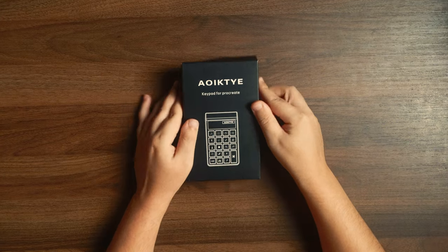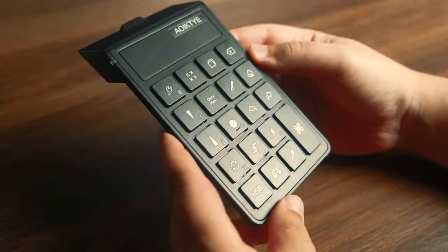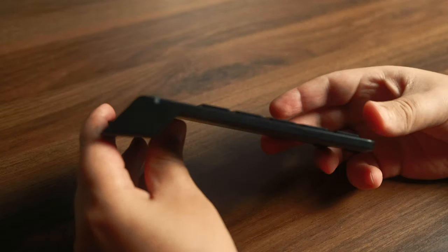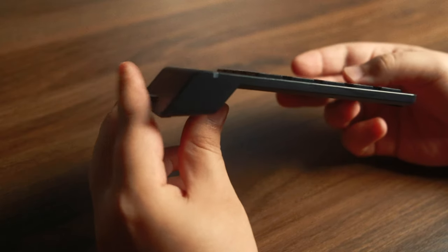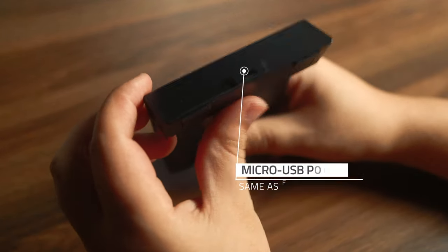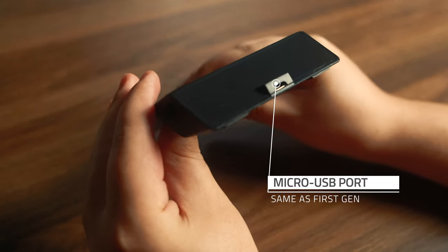So right off the bat, when you receive the new keypad, you're gonna notice that it's a new packaging design. It has more ergonomics to it, so it has a little bit more of a slant, so your wrists aren't hurting after long-term use. Another thing you'll notice is that the charging port position has changed. They're no longer hiding it like in the original design. It's now exposed on the top of the keypad.